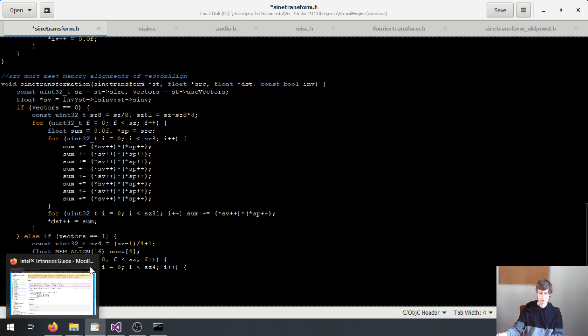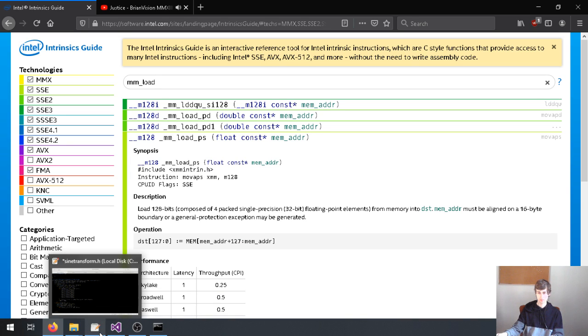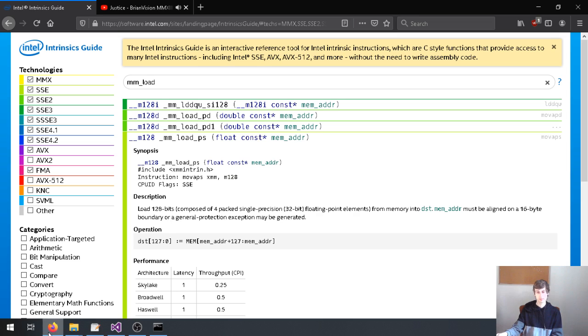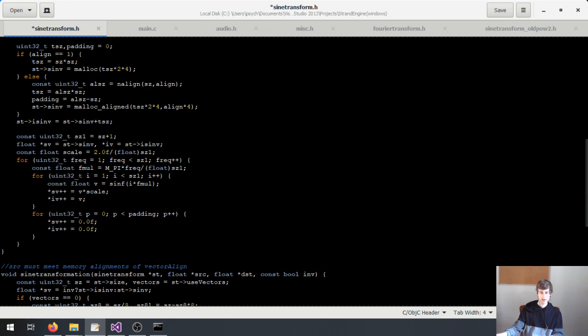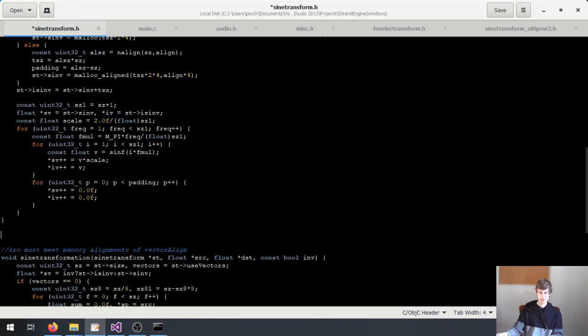Okay, so the first thing we need to do is load in, the way this is gonna work... Okay, actually, I'm gonna create a function or macro for allocating these aligned buffers.